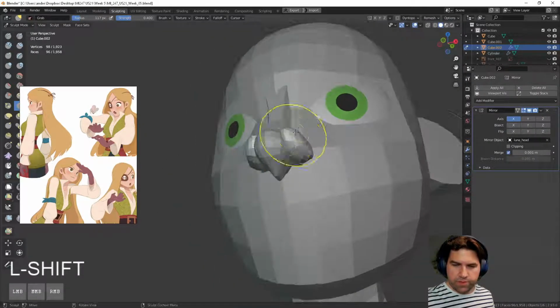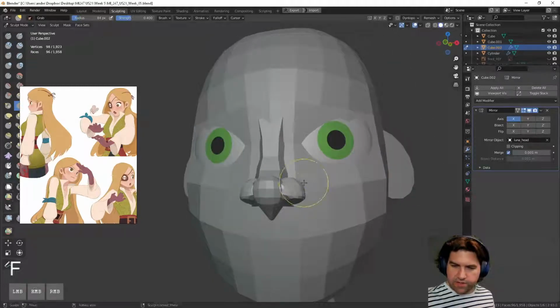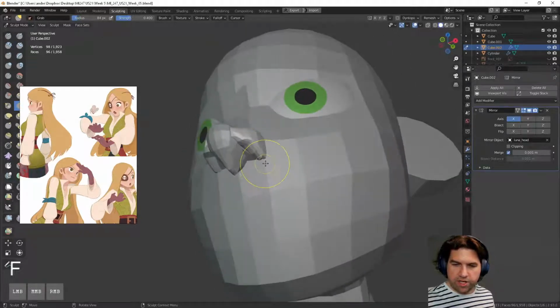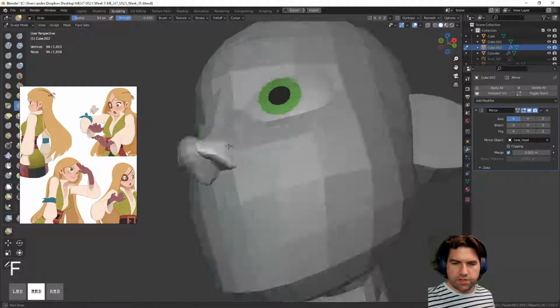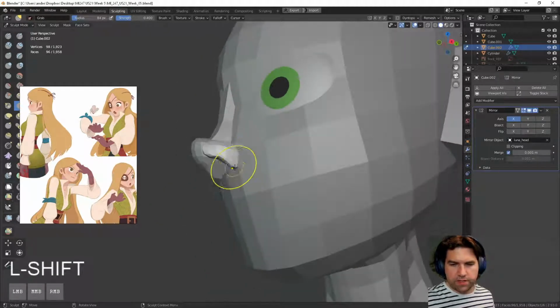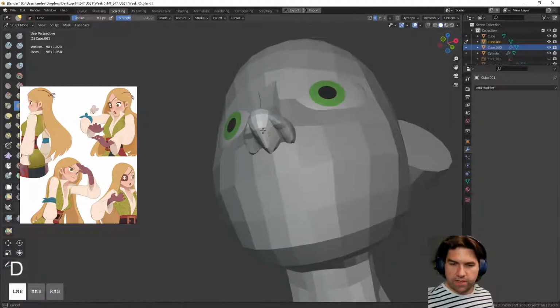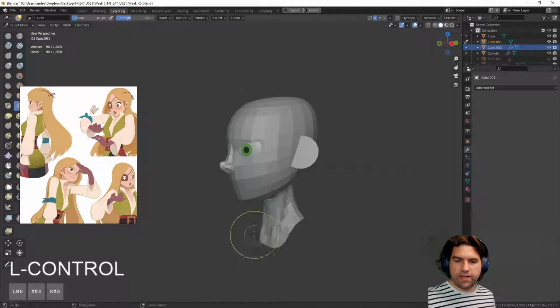I'm just trying to pull them into the sides of the nose. Circles and spheres are really great for blocking in key shapes for this reason, because they're simple shapes. So still pretty dominant forms, but as I'm working, I like to pull out a little bit.